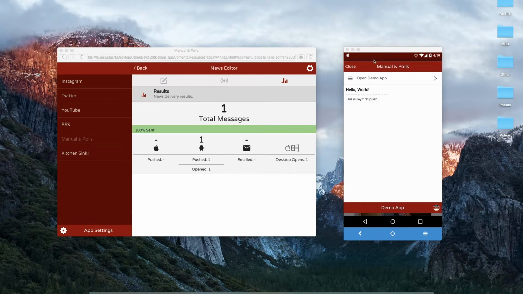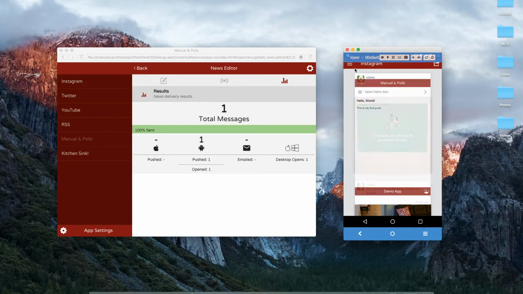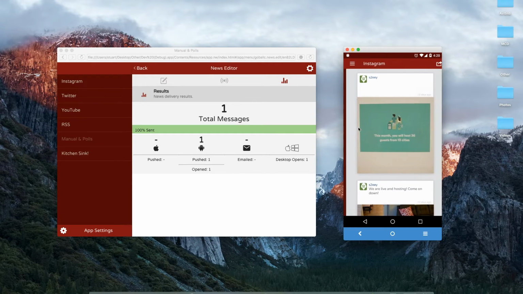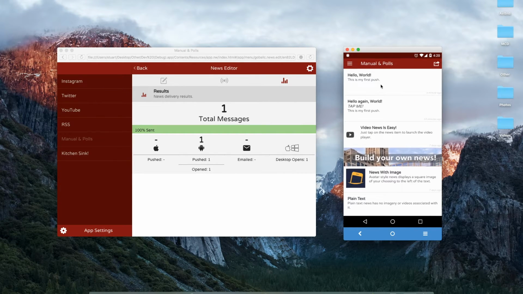There's my push, and since I've opened it, now my feedback tells me that it's been opened on Android. So this will give me unique open counts for this news item. And that includes when people actually navigate over to the news item and tap on it.